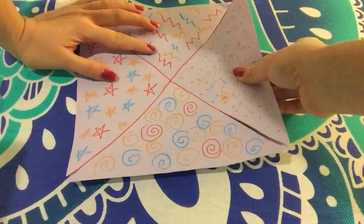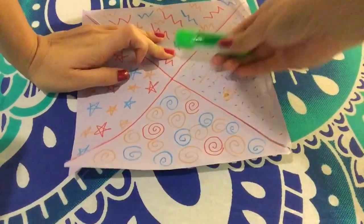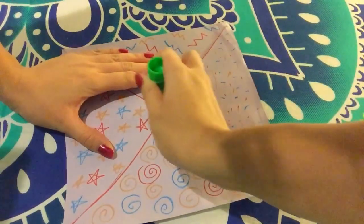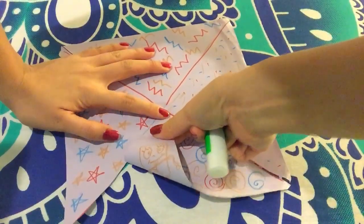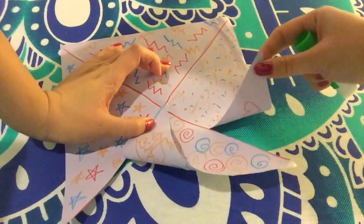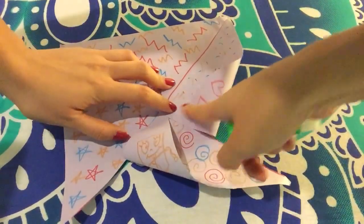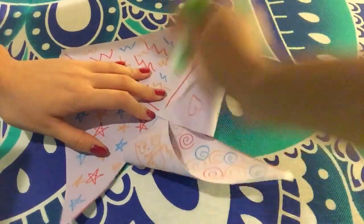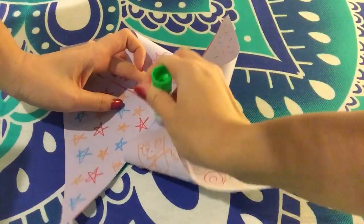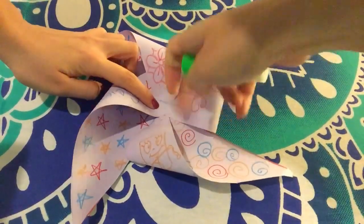So the next thing you're going to do is take each corner — only one side each — and then you're going to glue it or tape it right here in the center. So this handy dandy glue stick comes into play. Stick some glue right there, hold it there for a couple of seconds, and look — you can see a little SpongeBob sticking out. You don't take this side but you take the next triangle to pin into the wheel. Look, I have little hearts sticking up right here. Some more glue, you can see my little flower, and you can see the word 'science' — which is awesome because we all love science.